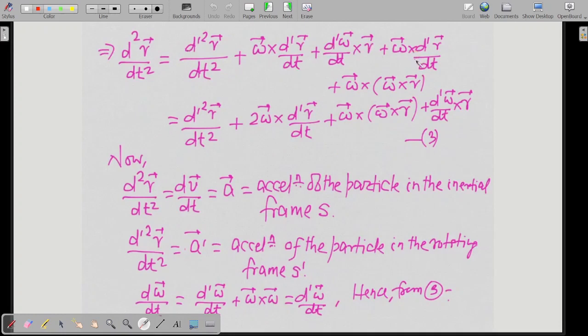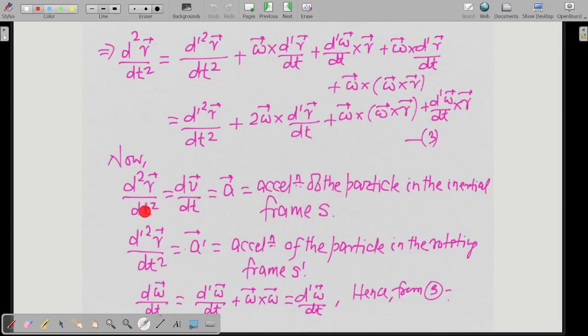Now, these steps you can also understand. These are just the UV rule we have applied, and we have opened the bracket. That's it. We have done nothing new. This particular term has appeared twice, so it will be 2 times. This particular term will remain as it is, and this particular term will remain as it is in the last. Okay, so this is, suppose, your equation number 3.